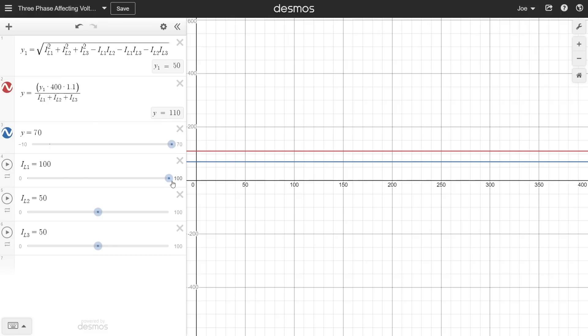And actually this danger is magnified at lower current. If we set them all low down at say 5 amps, it only takes a very small amount of difference for the voltage to go over 70 volts. So as you can see it's actually quite tricky to keep that voltage down below 70 volts unless the phases in an installation are reasonably balanced.